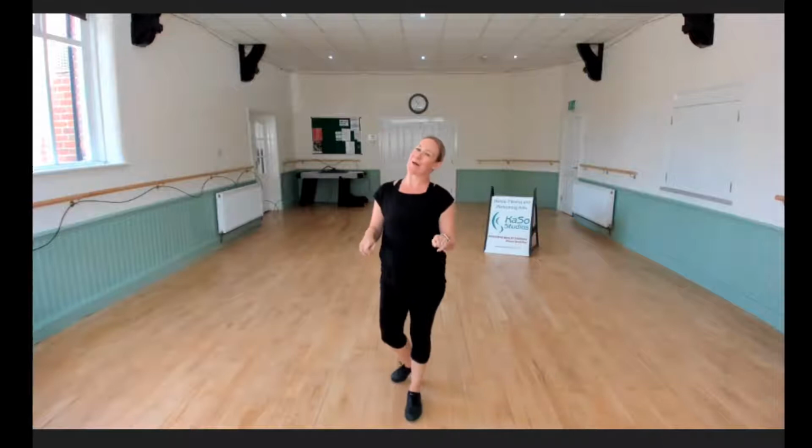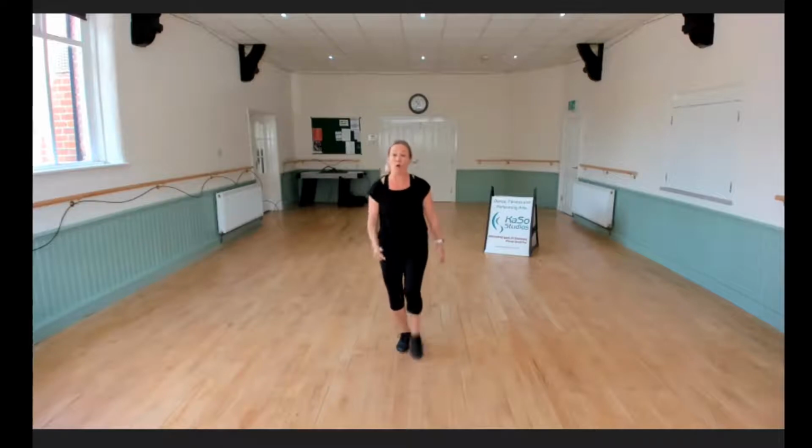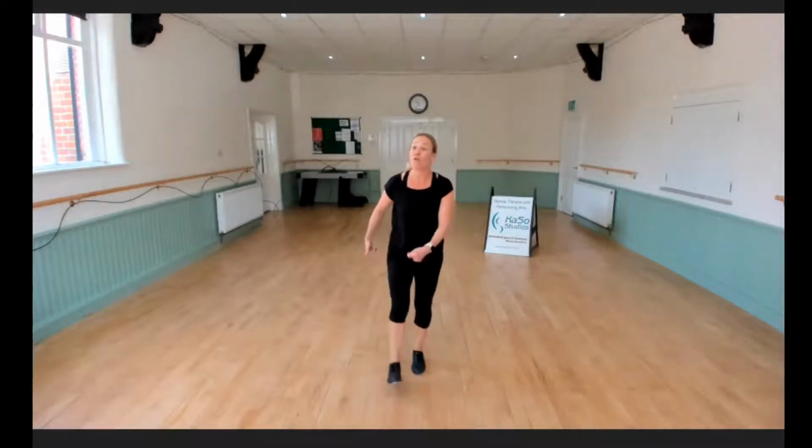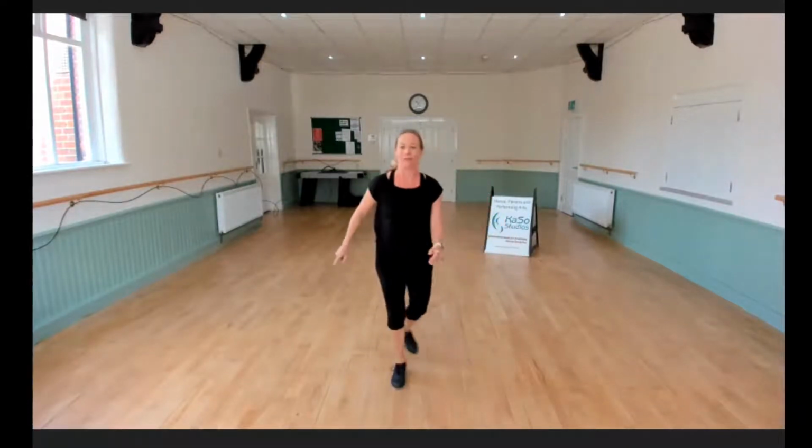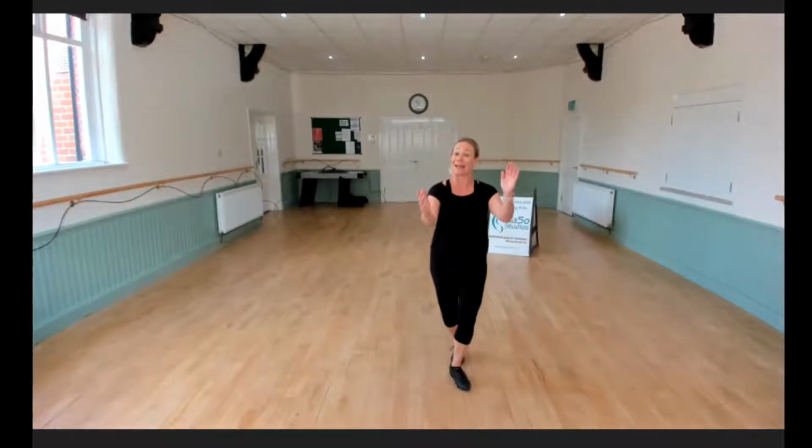Okay, so let's talk numbers, because I know some of you like numbers, and I know some of you who are doing this at home like numbers as well. It helps you with your patterning. So 3 shuffle ball changes first, before the brush hop step heel. Then on the left, 3 shuffle ball changes before the brush hop step heel. Then you're coming in on the count of 1, guys. 1 and 2 and 3 and 4 and 5 and 6 and clap.